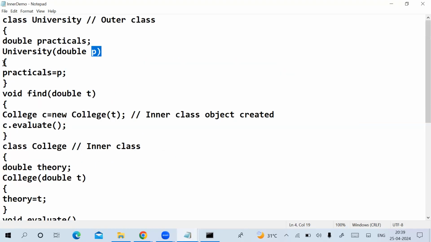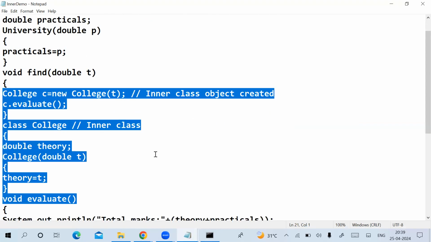And after that, what have I done? practicals is equal to P. Why have I done it like this? A small story here, let me tell you. You can easily understand if I give some small comparison. Things will not come from heaven. From daily happenings only they will come, whether it may be coding or whatever it is.